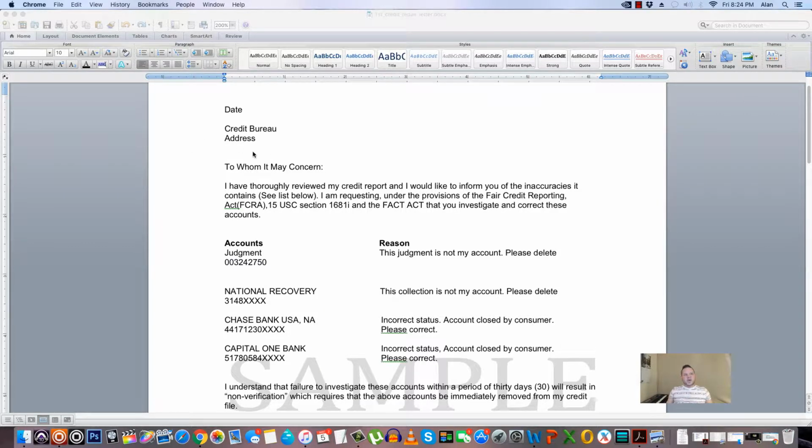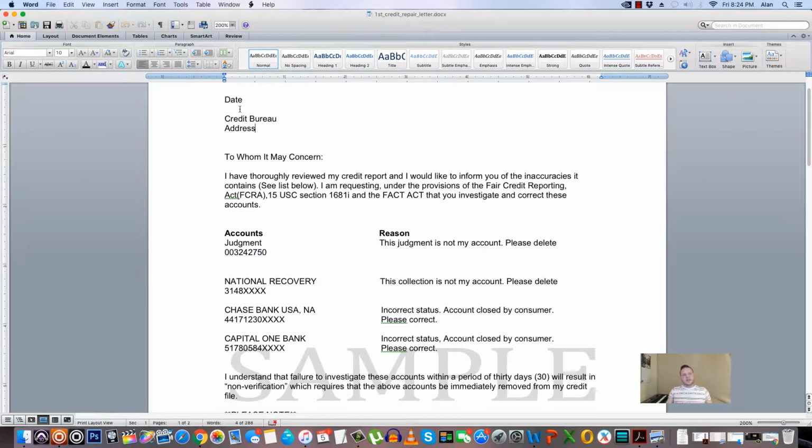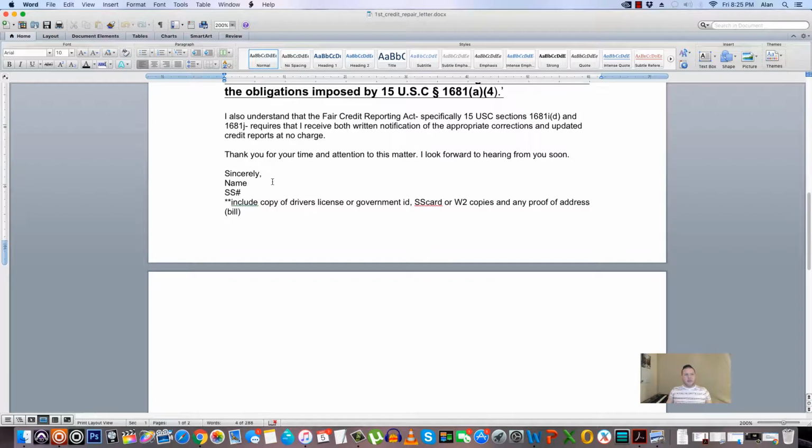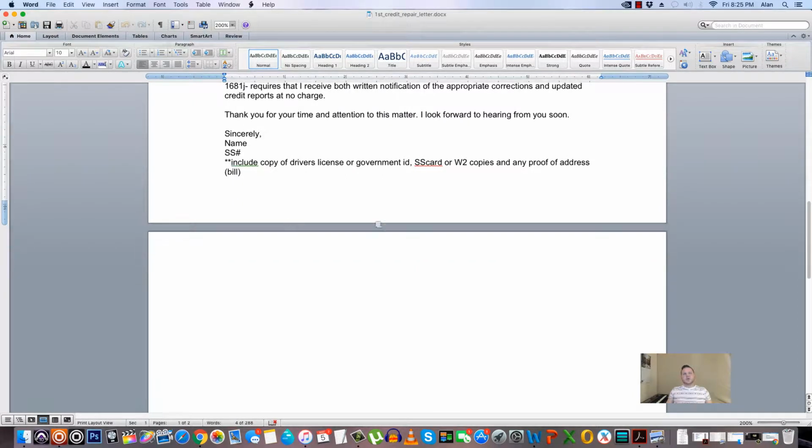After you do that, what you want to do is you've got this printed out. You've got your name. You got the credit bureau address, right? The date. You got the accounts. You got your name and social at the bottom. So security ID. You're actually gonna print this out. And I want you to take it to a notary. If you have a bank account, your notary will do this for free. Now, you don't have many of these. Remember, you got 3 of these, right? You got 3 packets, 3 envelopes, 3 letters. You're going to go to the notary, and you're going to say, hey, I need 3 notaries.